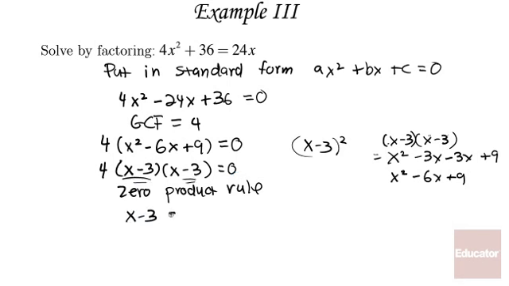X minus 3 equals 0, and this is the same thing. X minus 3 equals 0. So actually when I figure this out, I just get the same thing for both, and it's x equals 3. So I only have one solution, or one real root in this case. So x equals 3. And again, put it in standard form, factor out the greatest common factor, complete your factoring, and then use the zero product rule to determine that there is one real solution, and that is that x equals 3.